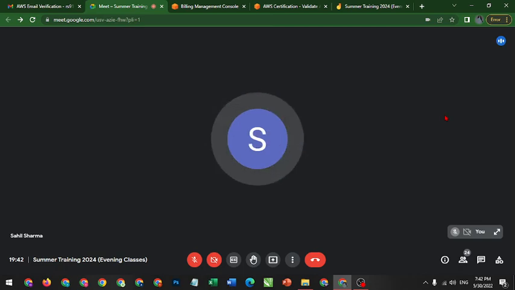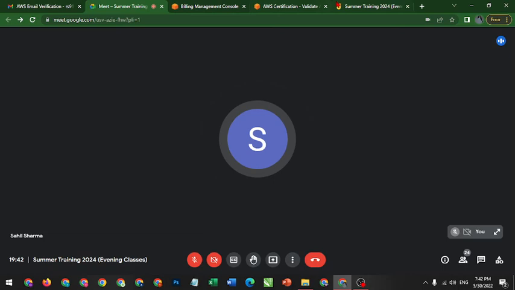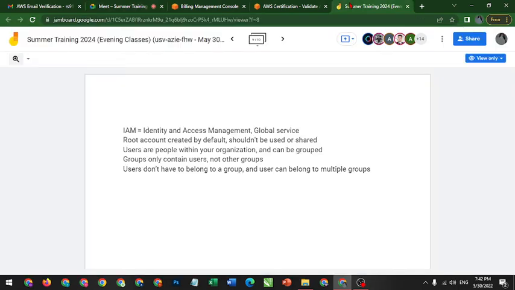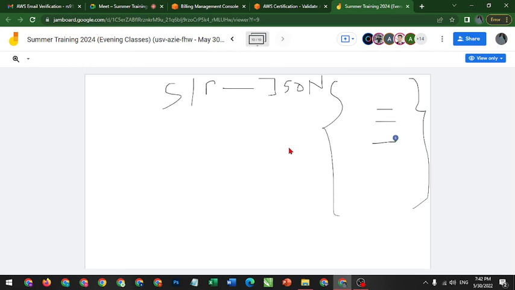Okay, so next comes the IAM policies inheritance. Suppose you have written a few security policies, the ones we have been discussing, in a JSON document, a very easy document. Within this document, you have written a few security policies.